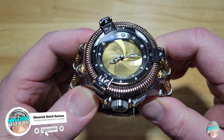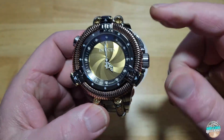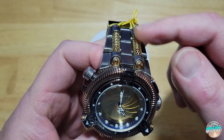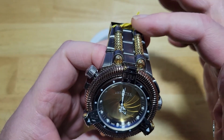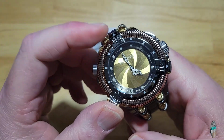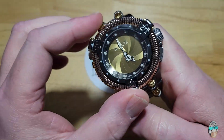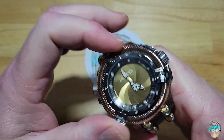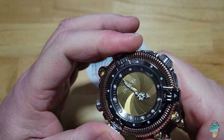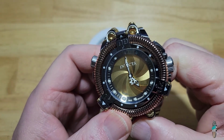But good God, this thing is absolutely huge. It's supposed to represent a snake. Here's the snake skin on the bezel. You have these little snake skin style metal accents on the bracelet. The bezel does rotate. It's 120 click. You got 00 here, you got 40 here, and you got 20 right there. It does click. It's unidirectional. I don't know why you would ever use this or how you could even use this. I think it's absolutely worthless. But it does rotate, and it does actually line up. So there you go with that.